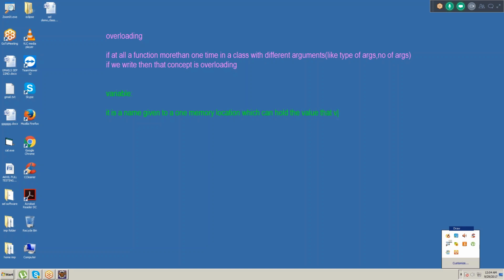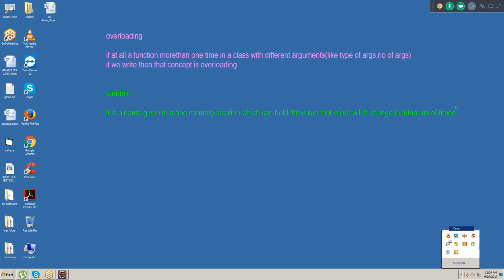That value can be changed in future a number of times. Variable is nothing but a name given to one memory location.